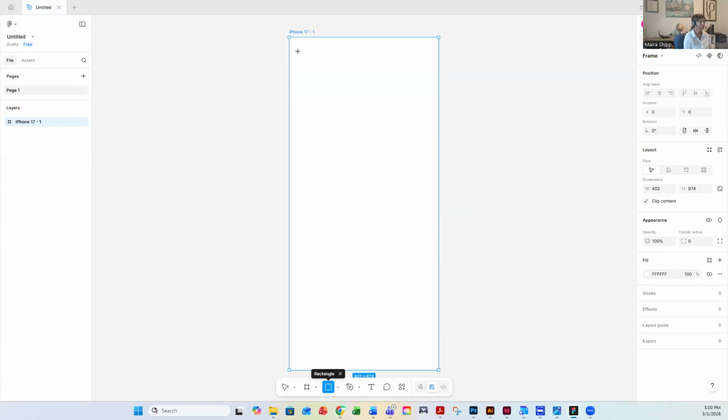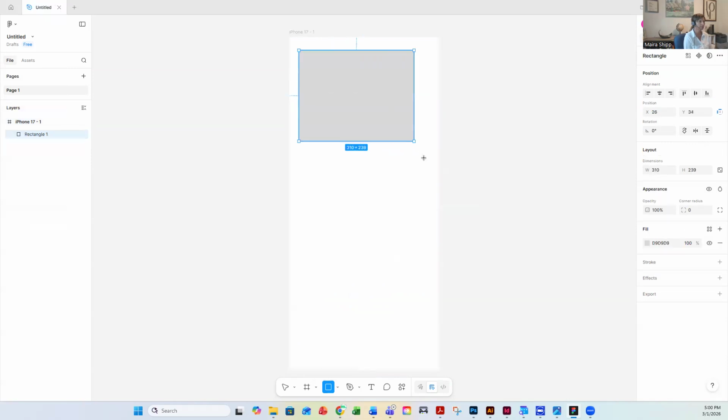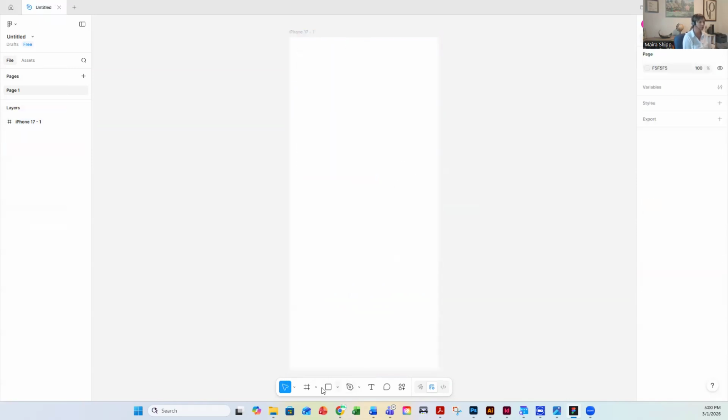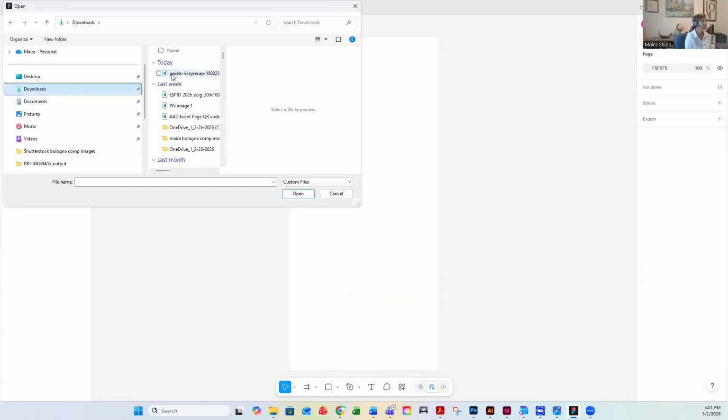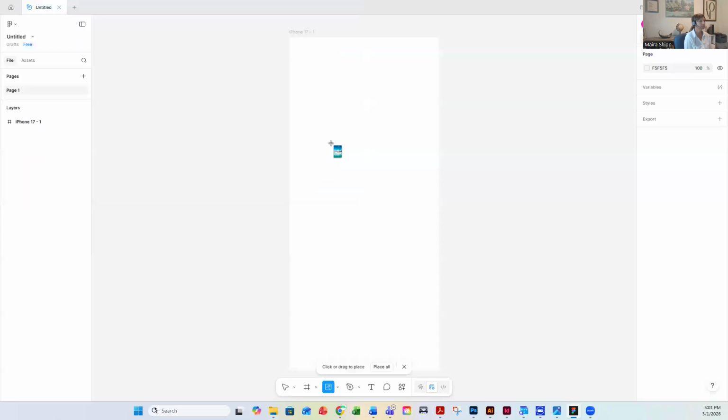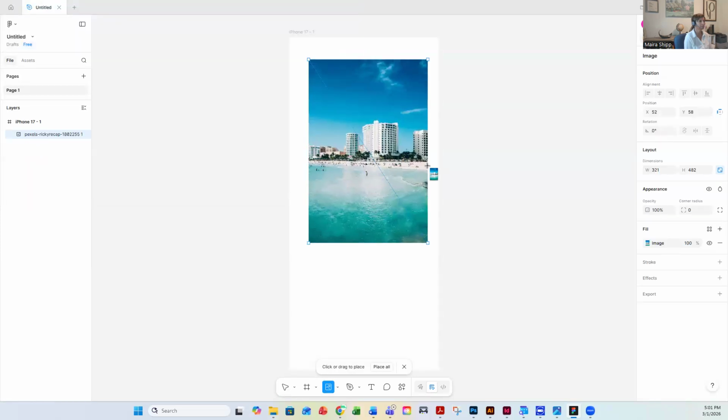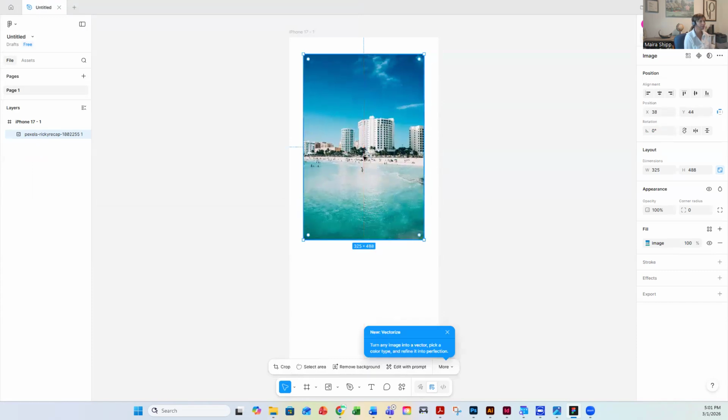I'm going to create a box up here for my image. I'm sorry, no, I want to bring in an image. So you can click down this little arrow and select image, and it's in my downloads. Now if I click on these little dots right here, I can mess with the curves.